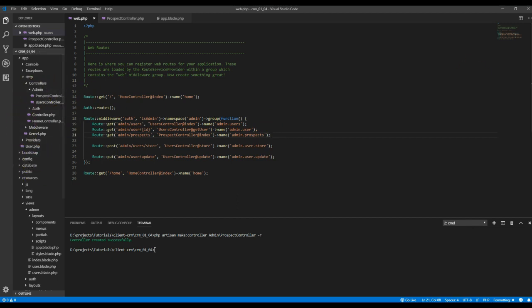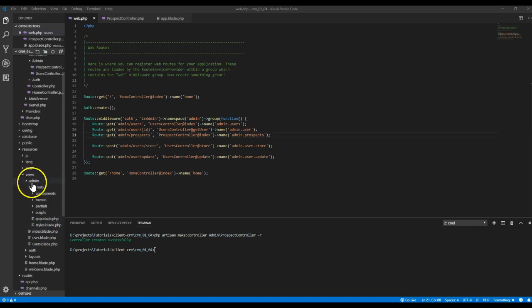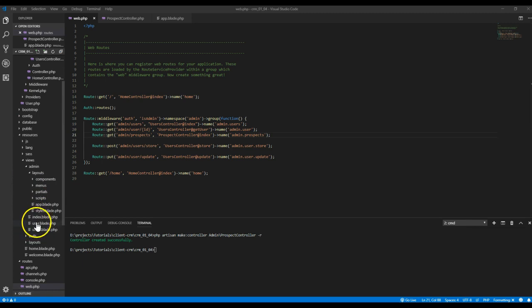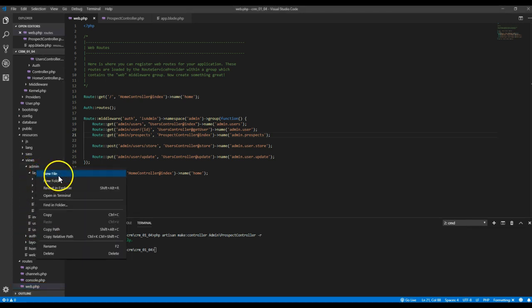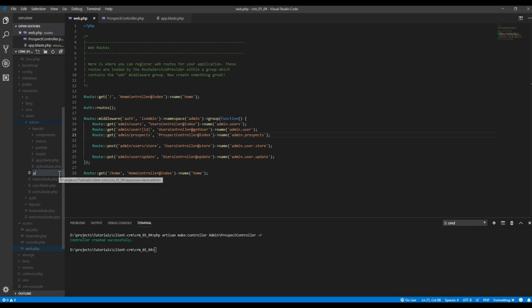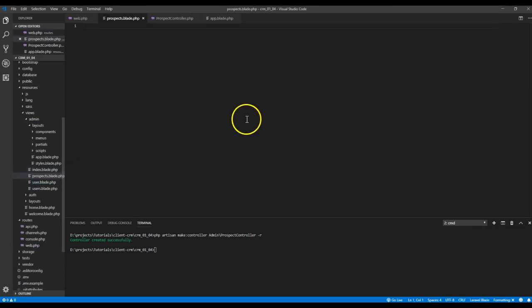Now we'll go and create our view now for our prospect controller. So basically in the view, we're just going to want to show, say, maybe 10 or 12 results at a time. I'm going to say 10. 10 should lay out fairly nicely with the CRUD classes that we'll use specifically. So let's go into our views down here, admin, and under admin, we're going to want to create prospects.blade.php.